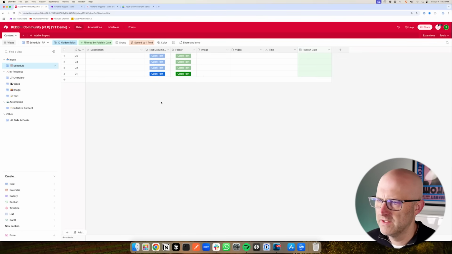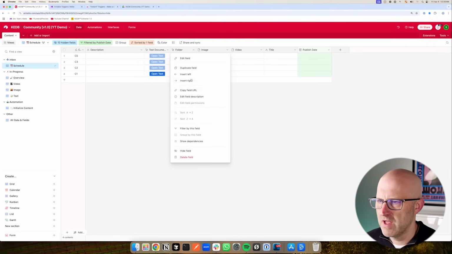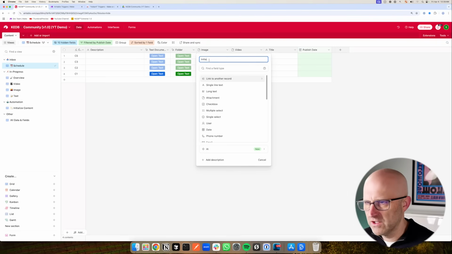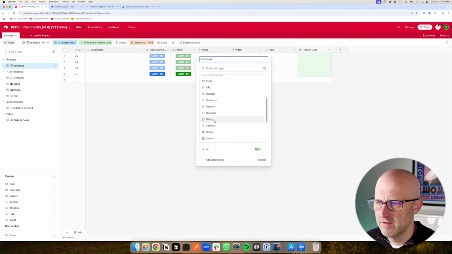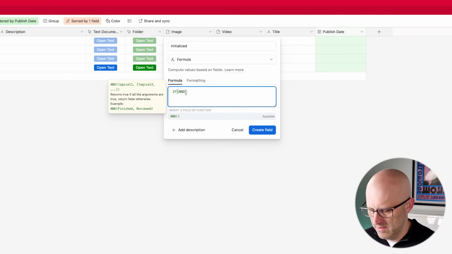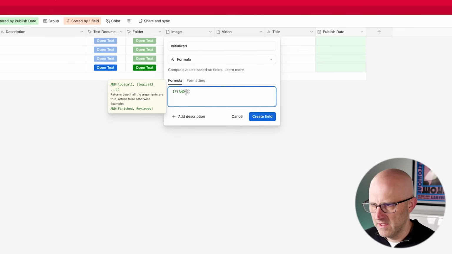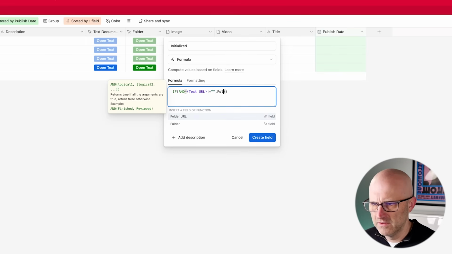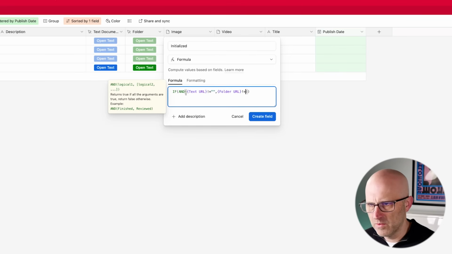And now this is a good time to recognize that we shouldn't really be scheduling content that hasn't even been initialized yet. So now we can come into our filter and we can do one of two things. I'll show you a little trick here that's actually kind of cool. In all of these different views, I can add a filter that's checking for both of these. Or you know what I could do is create a field called initialized, and we'll make it a formula. And we can say IF, open parenthesis, text URL is not equal to empty, comma, and the folder URL is not equal to empty.